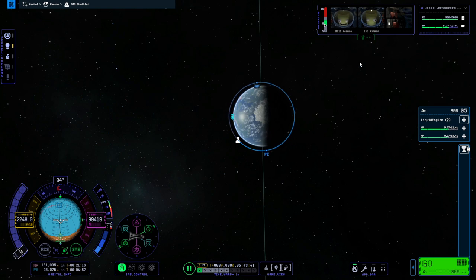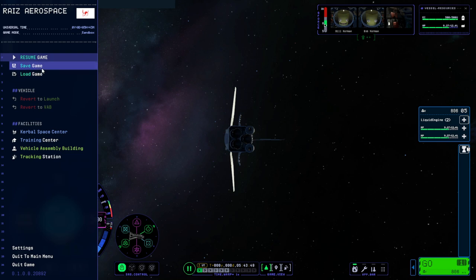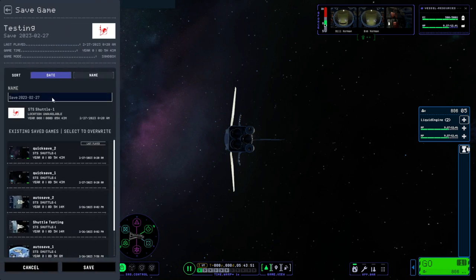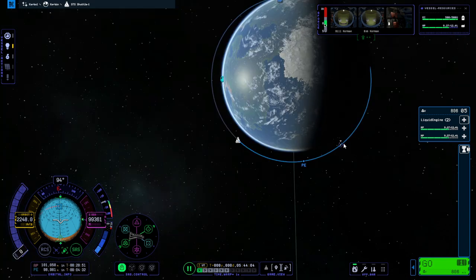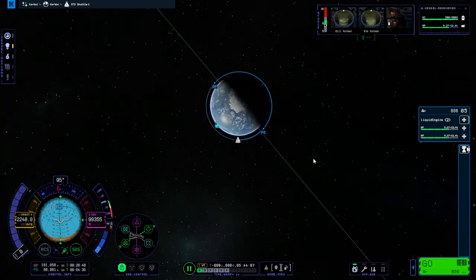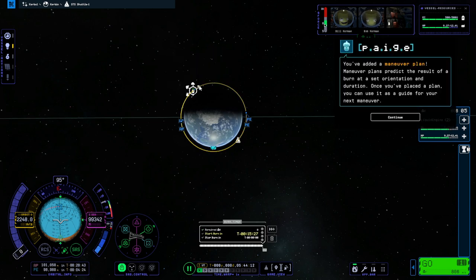But before I even think about that, the one time that I like to quick save, I guess. I pressed F5, but let's just save game. Reentry test. The one time I basically allow myself to do quick saves is when I'm doing reentries, reentry testing. So, okay. That way we'll be able to reload it. So at 135, we will create a maneuver. I don't usually create a maneuver for this, but let's just go with it.